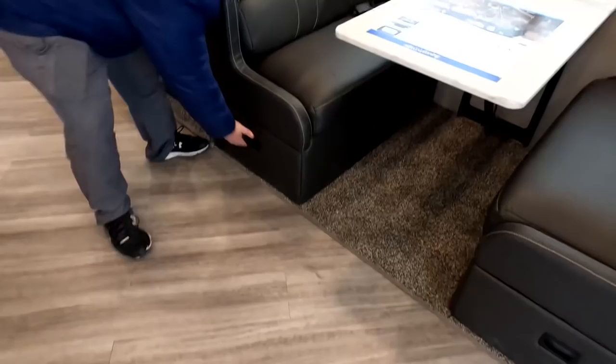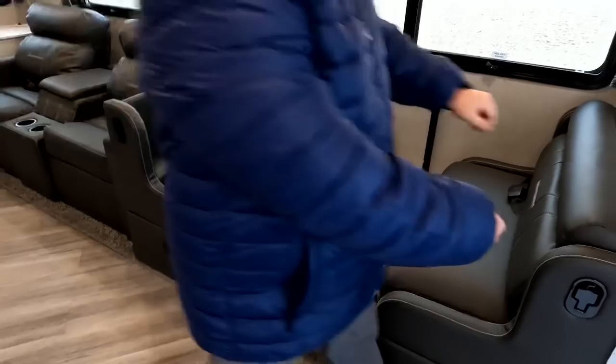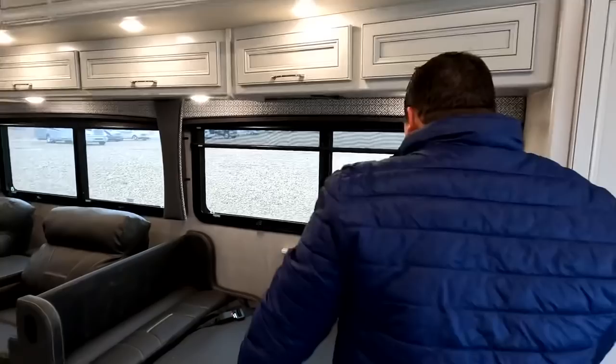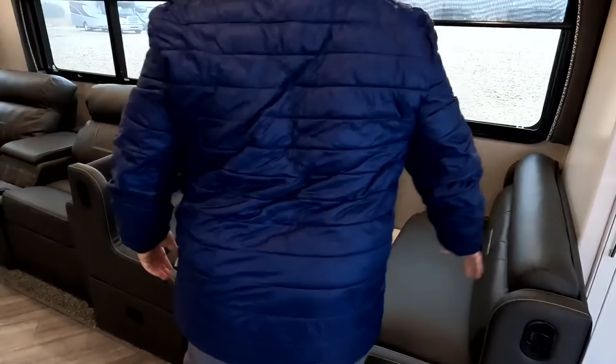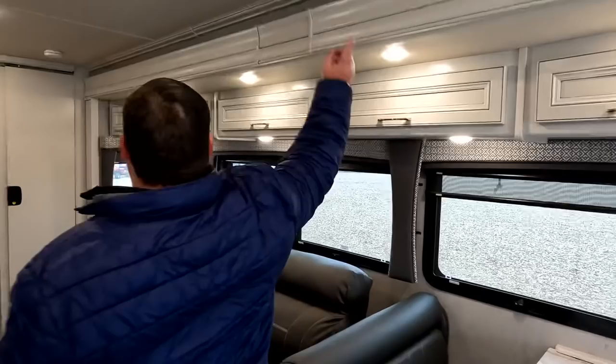The table drops down to make a bed, and there's a drawer underneath. Bam — that is nice. It feels like you're sitting on a sofa because it actually has springs in it. It's super easy to put down — you don't have to worry about putting cushions together or anything popping out. So many dinettes are just plywood with a two-inch thick piece of cushion, but this one is designed like a sofa with springs in it. I love that.